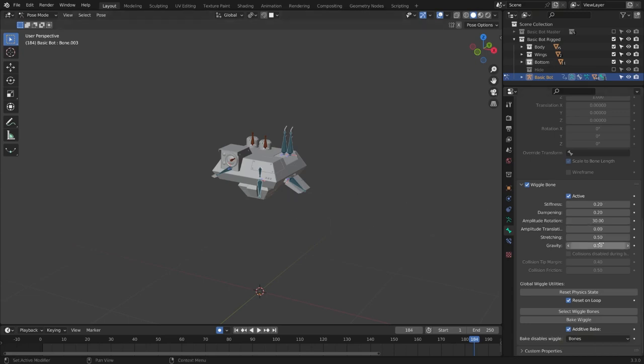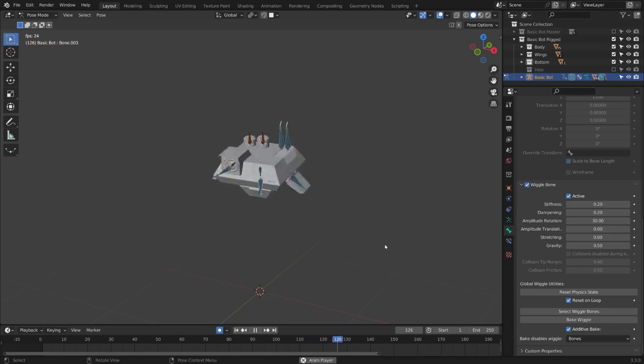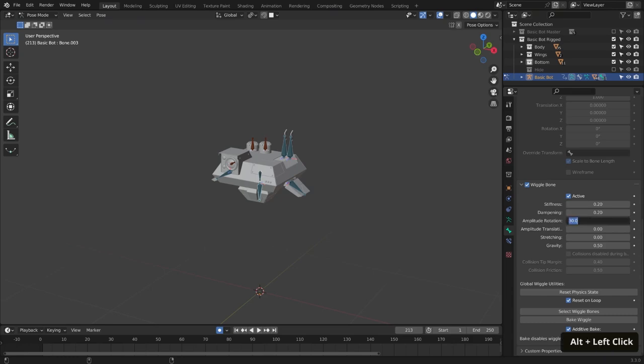We don't want any stretching either. So we can hold Alt, click in and hit 0. Now if we rewind and look back, cool, we don't have any disconnecting parts anymore, but it's not doing a huge amount. So let's just hold down Alt, click into our amplitude rotation and type in 150.